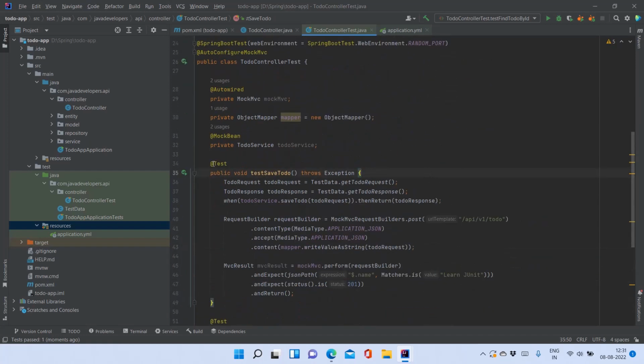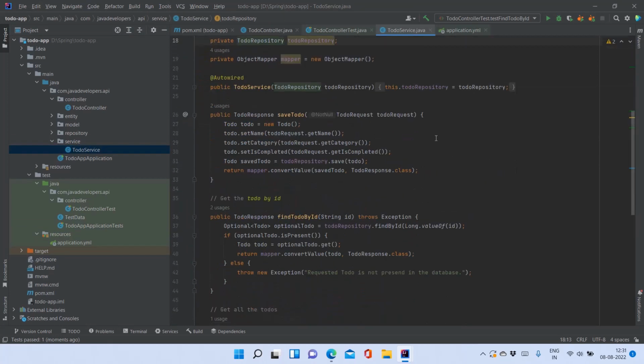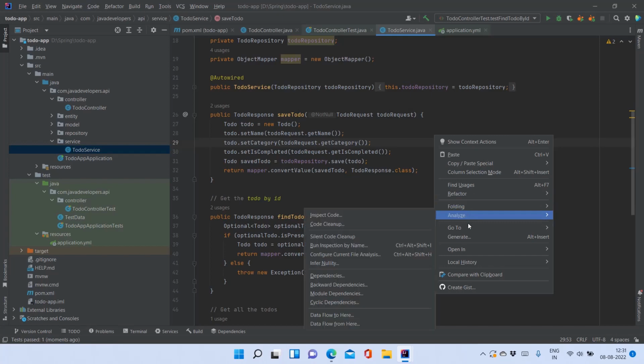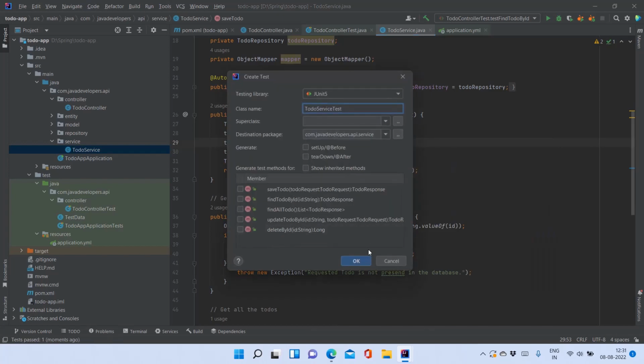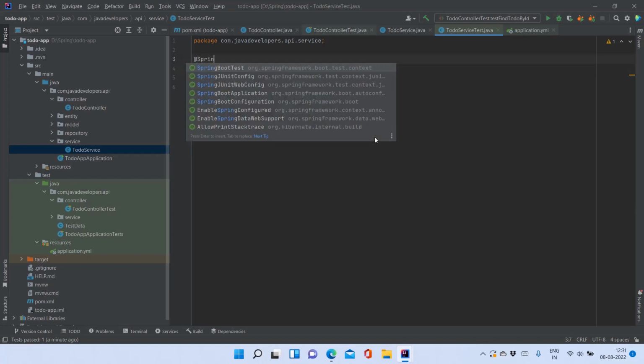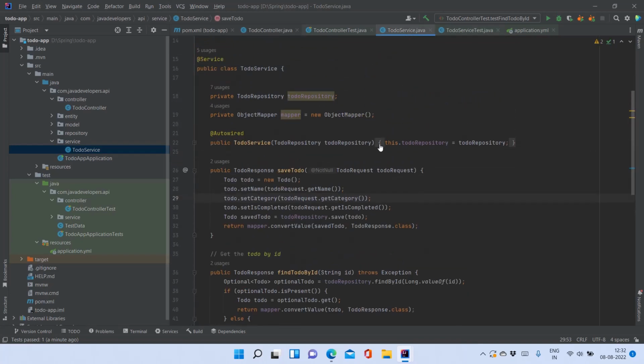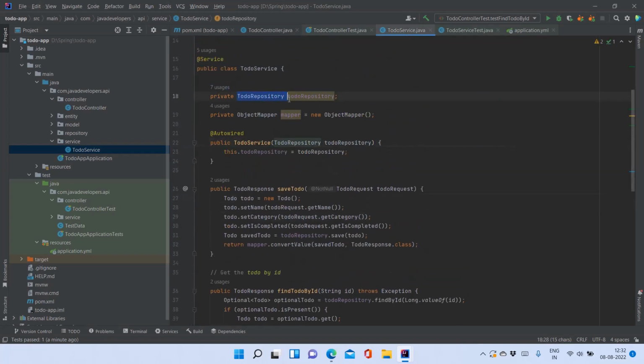Let's jump to the service. Let's generate the test class for the service. Let's remove this import, include public. Add the SpringBootTest alone. If you go to the todo service, we are using the todo repository, so we want to mock this todo repository here.